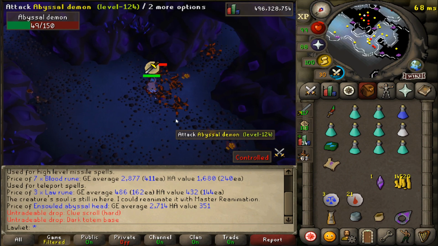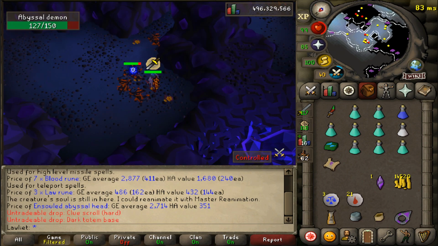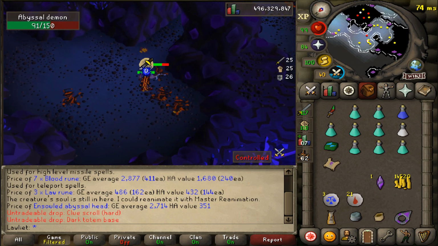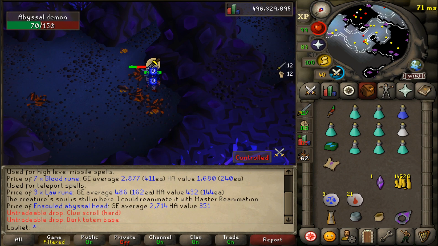Oh, uncut sapphire. I think the goal is to have the biggest uncut sapphire collection in the entire game. That's my new goal. It's not reaching max cash. No, it's reaching a max stack of uncut sapphires.